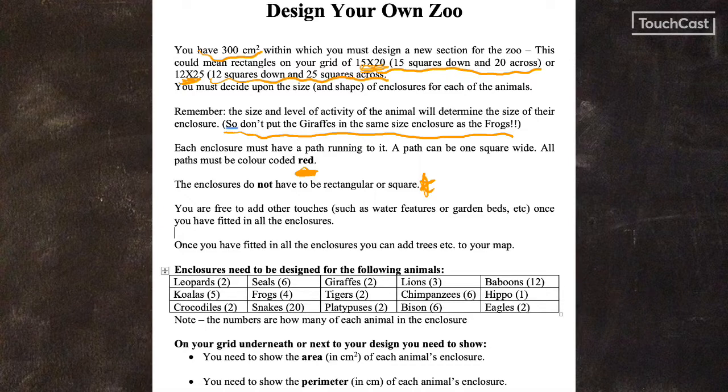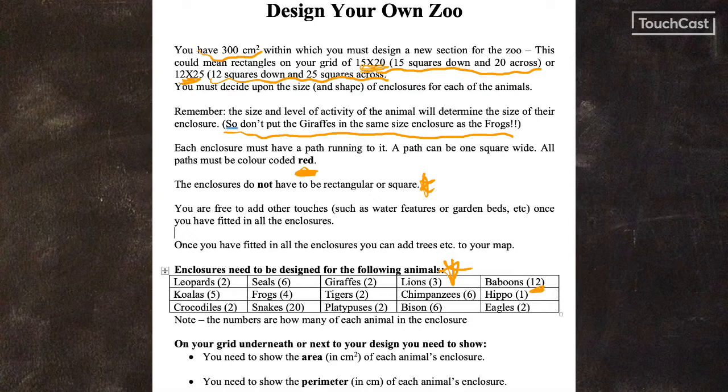Now because you've got rather a large space, you've got a few animals to fit in. And you've got some pretty cool animals here that you might need to include. You might need to think about how much space you give them. I'm not going to read this out because you can go back and watch this video again, and you can pause to see what animals you need. These are all the animals you need. The numbers in the brackets are how many of them you'll have. For example, you've got to try and fit in 3 lions.